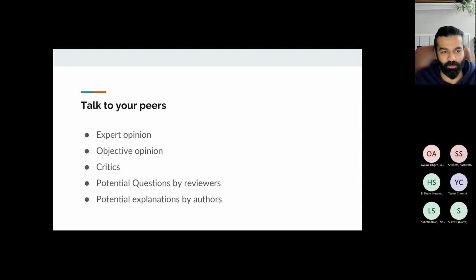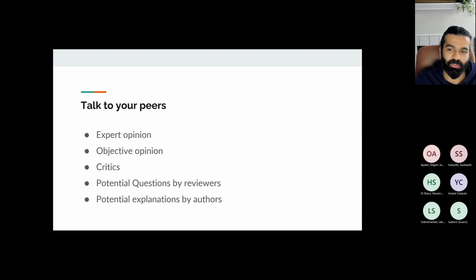But before writing, I always make sure you talk to the people you're attending with. Just ask them, do you think this case is writable? Because they may have gone through the literature more than you, and you can see what other people's perspective is on a particular topic. Even if 3 people are saying it's not that interesting, but 2 people are saying it's interesting, you can write it. You can still submit it as an abstract. Otherwise you're going to do all the hard work and write a case report, and then realize it's not that unique, so it's just a waste of time that you could have spent working on something better.